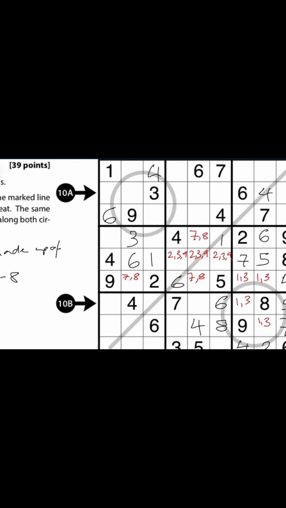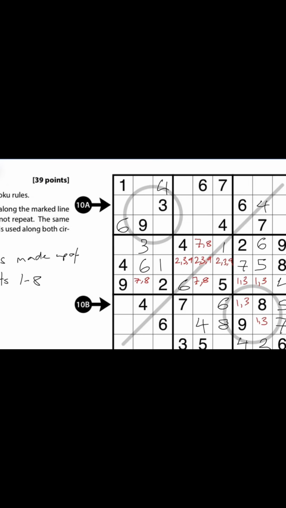Okay, very good. And then if we look in that column, we know that this cell has to be a 3, because this cell can't be a 3 and this cell can't be a 3. So the only place a 3 could go in that column is in that cell there. So that's a 3, which means these 2 cells become 2 or 9. Okay, and then now we're still missing a 2, but this obviously can't be a 2 because there's a 2 in that row already. So it must be the case that this cell up here is a 2, and then this cell down here is a 9.